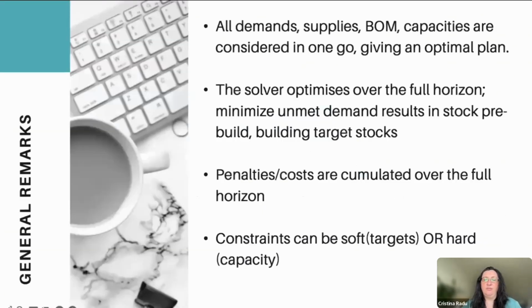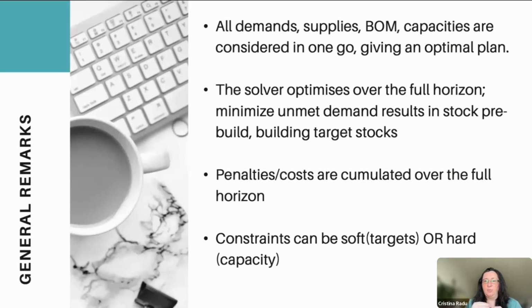Okay, here very quickly, some recap. I think I said that in another session, what is the power of optimization? The idea is that all the decisions are taken at the same time, and you take into account all the constraints and all the data. And it's not only about the constraints, but also the full horizon. So the solver looks at optimizing everything over the full horizon.